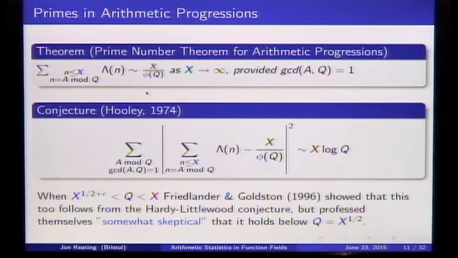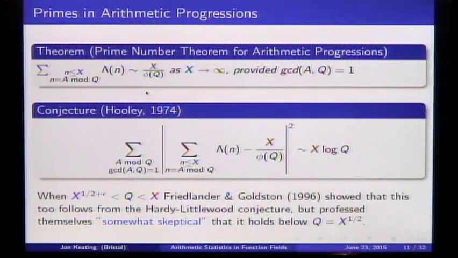So we now have these two conjectures. Let me just repeat. There's Goldston and Montgomery, which tells you, if you count primes in short intervals, how the number will vary as you move the interval around, as a function of the size of the interval and roughly where you sit on the number line. And there's the Hooley conjecture concerning primes in arithmetic progressions, the variance of those in different arithmetic progressions as the modulus q grows with x.